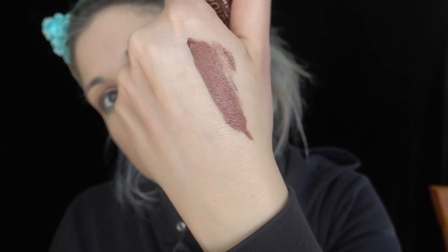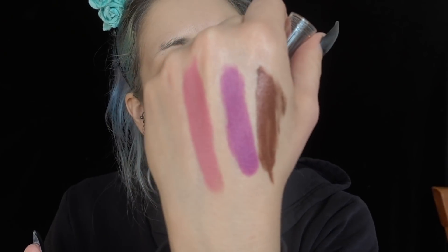Their Megalast lipsticks are so amazing for how much they cost. This is Rose the Matter and Violet's Kiss. Let me swatch them so this video isn't a total mess. So this is the liquid catsuit in Once in a Bronze Moon — I do really like their metallic liquid lipsticks, they're very comfortable. And then these are the Megalast ones. This is Violet's Kiss — how pretty. I do kind of miss just the old school bullet lipstick; those used to be some of my favorites. And then Rose the Matter — neither of these are colors I'd gravitate towards, but they're very pretty, not expensive, and they're vegan.